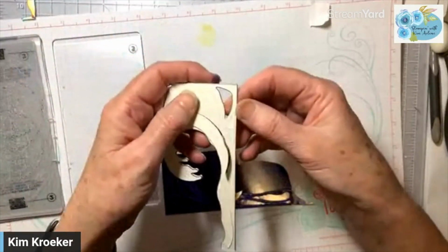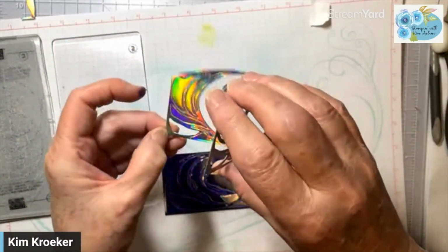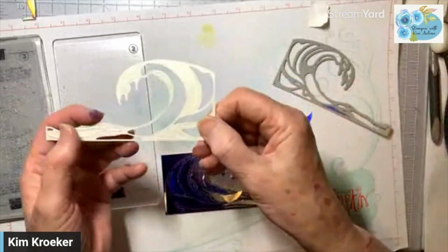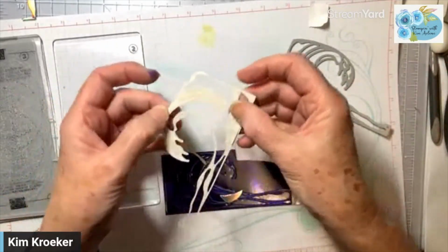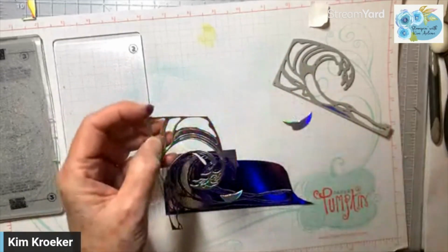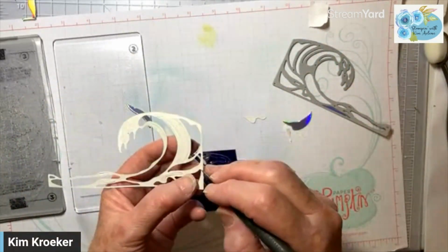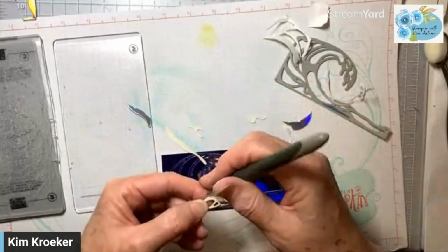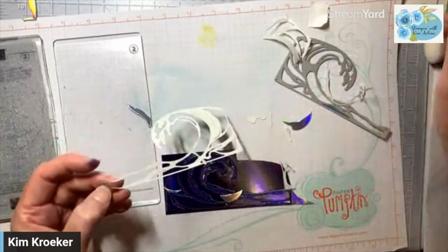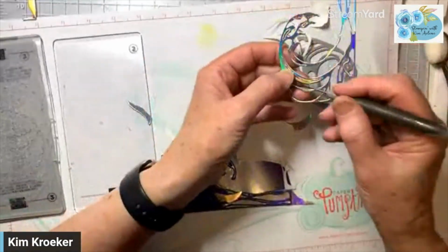Now, the nice thing about using the adhesive sheets is usually when you separate them from the die, it comes out without the extra pieces. We'll see if that happens. Sometimes it's a little hard to see the separation. And I did do this in a few pieces on the back, so it's going to be a little challenging. A stylus or a take your pick tool will make that easier to separate. Now, most of my pieces came home, but not all of them.